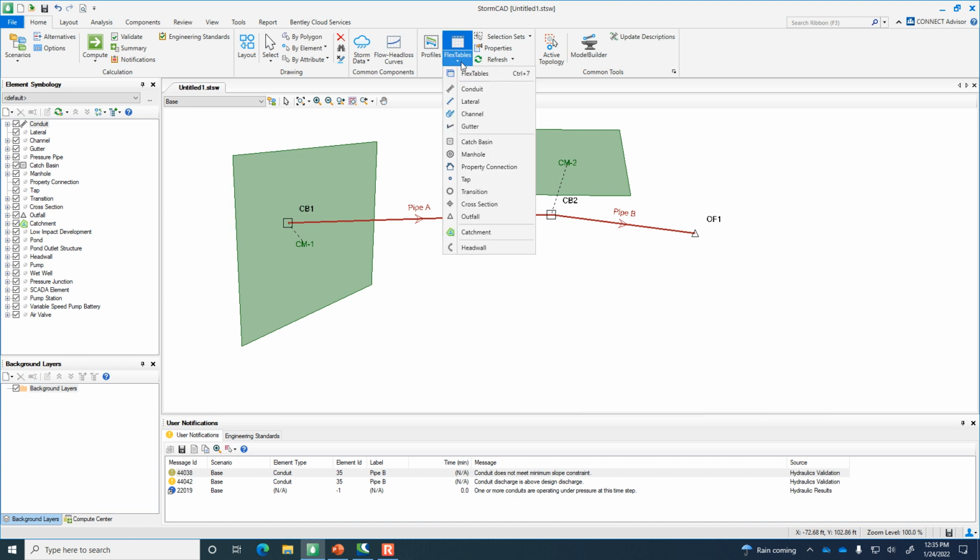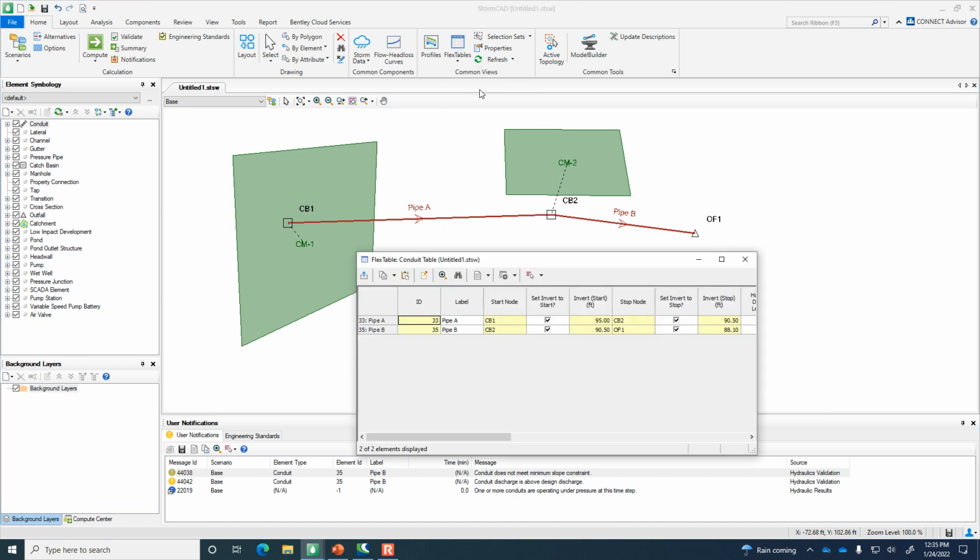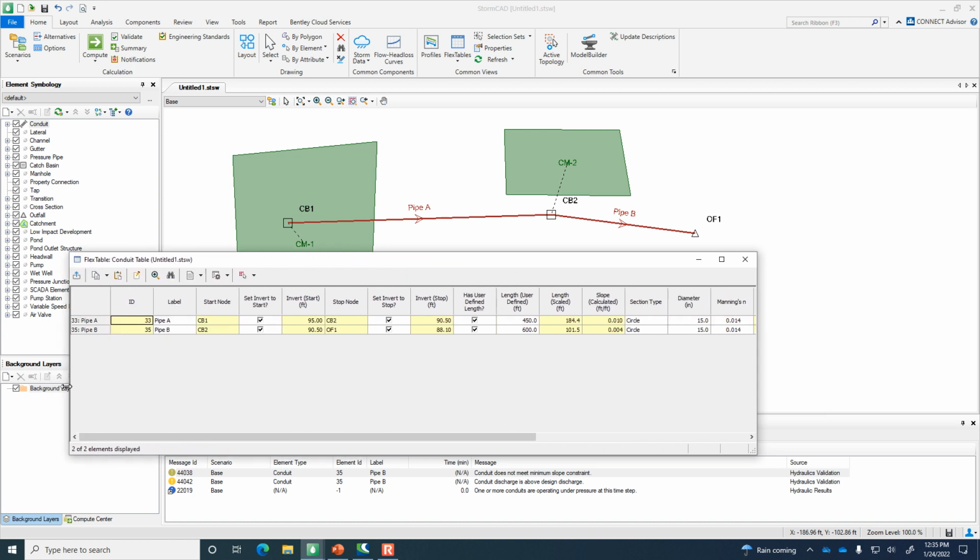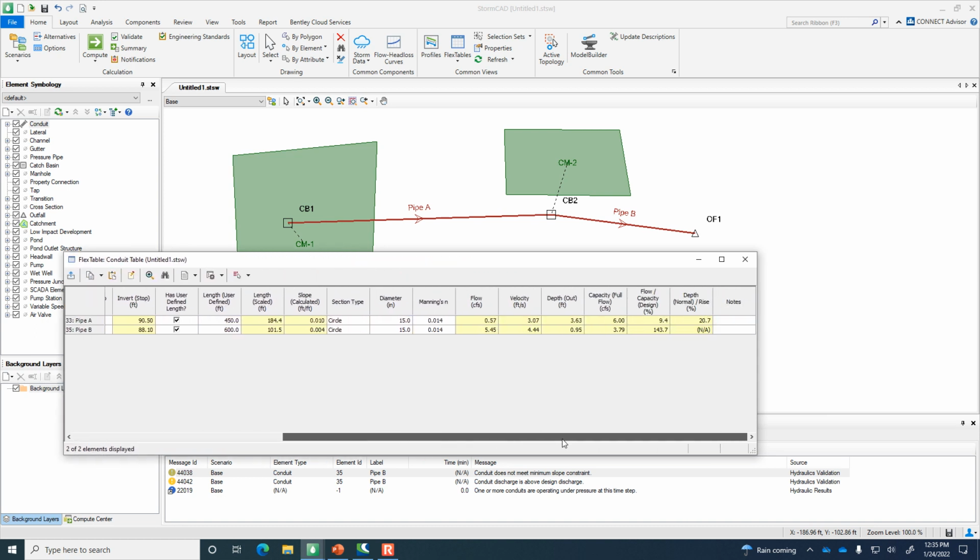Open up the conduit table. And if you scroll to the side, what you're going to see is some of those fields that were blank before in yellow now have flows calculated, velocities. I think I may have a typo somewhere. I'm expecting more flow for that first pipe. Pipe A should have more flow than that, I would have expected.